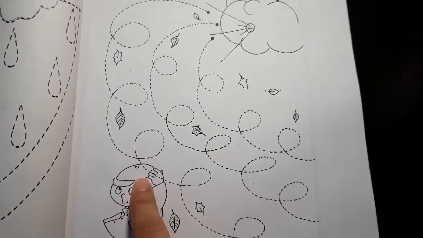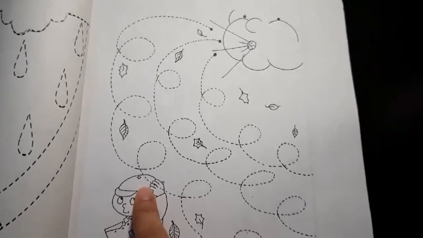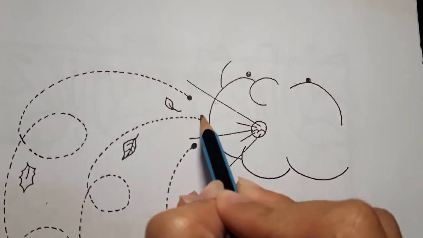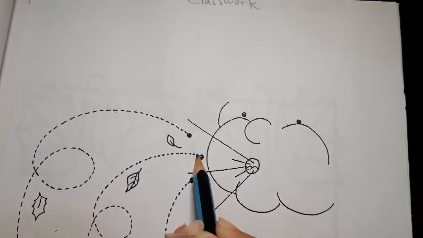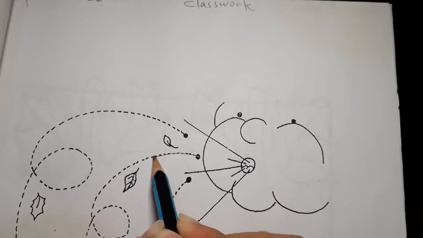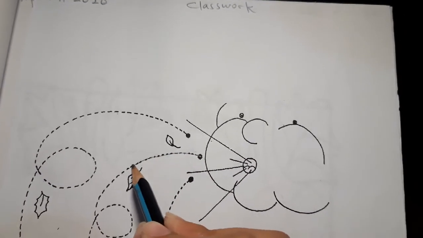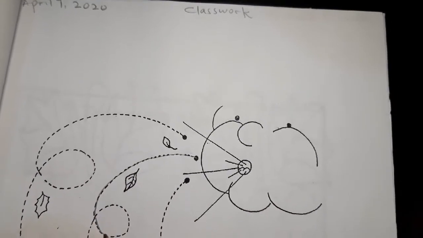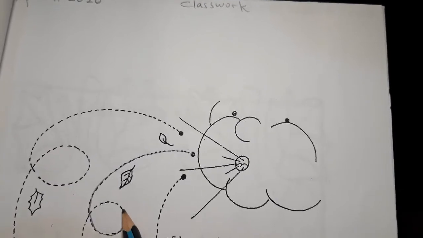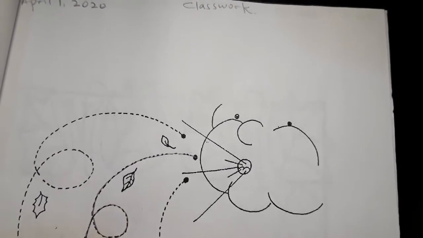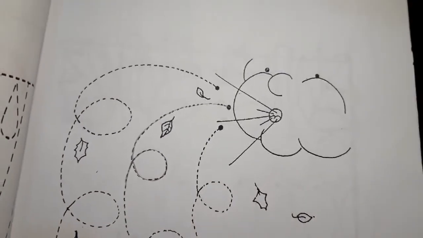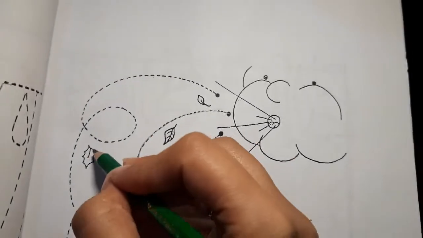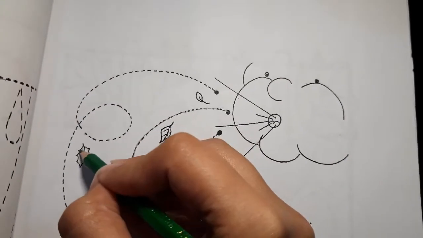You can choose any color to trace it, but try tracing it with the pencil. And let me do it for you. You're going to start from this dot, as I told you earlier. And when they come all the way down here, just make them do it this way. Okay, and for the leaves, you have to take green color, and color all the leaves nicely and slowly.